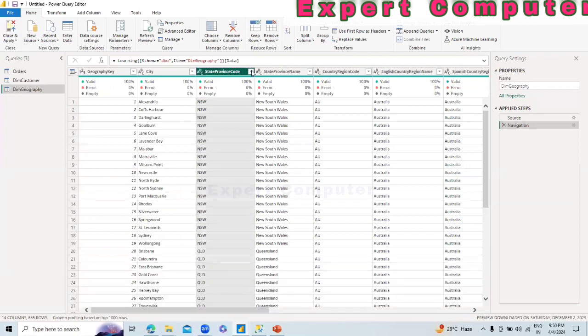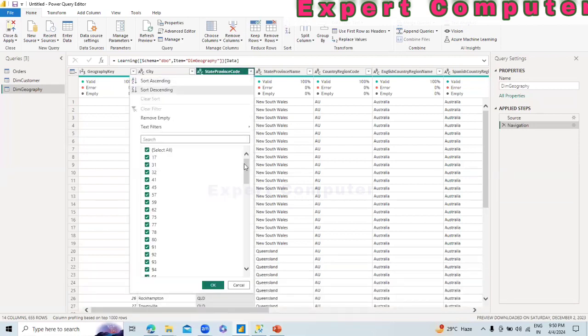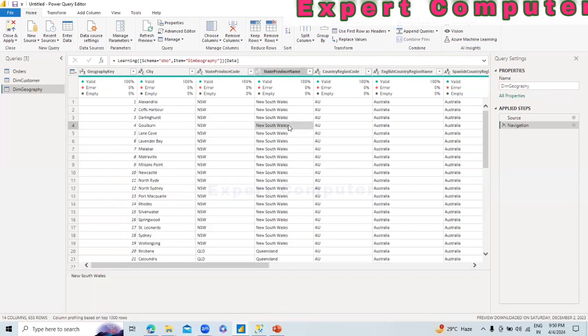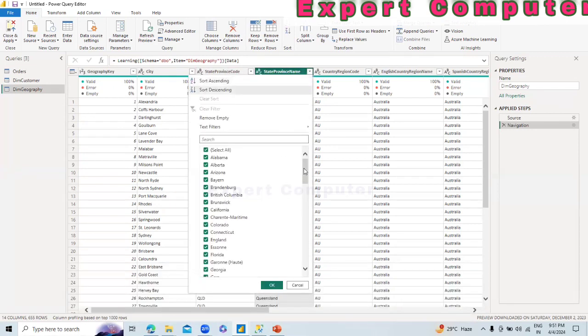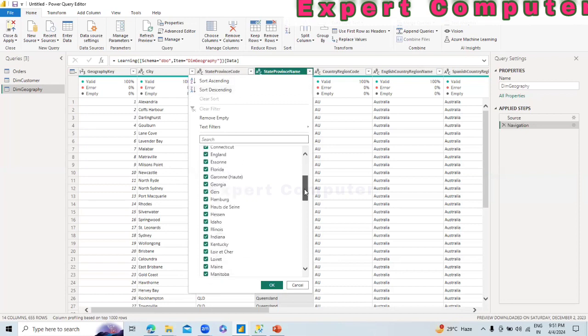So here we have the single information. Here we have the state and province. So here we are just getting the information of 17 and all. So also here we have alphanumeric value available, alpha value available, and numeric value also, right? So I'll just keep this as it is for now, although I don't need this column, but I'll just keep this for now. Here we have other state and province names here, so I'll see if we have any duplicate or misspelled value. So in this way we don't have such a thing available, right?